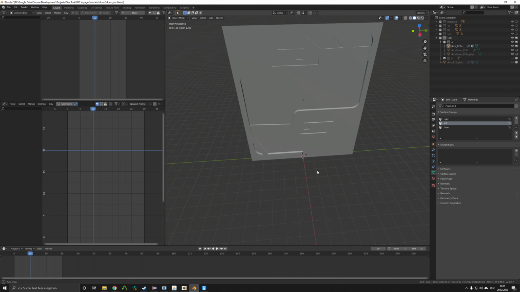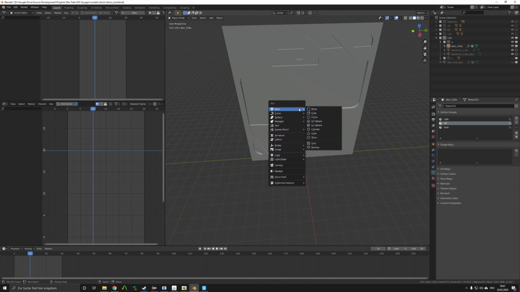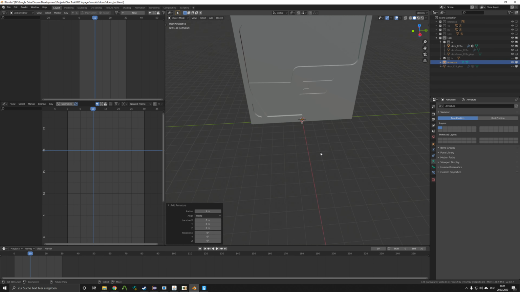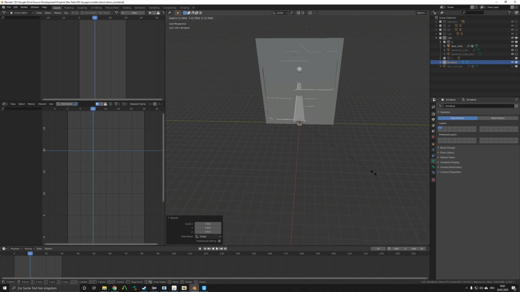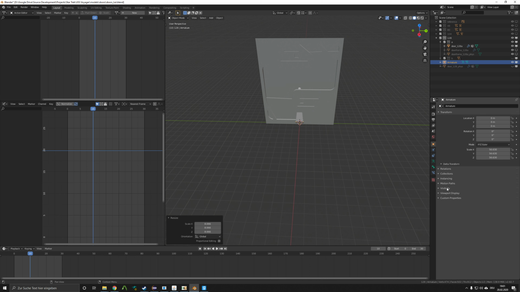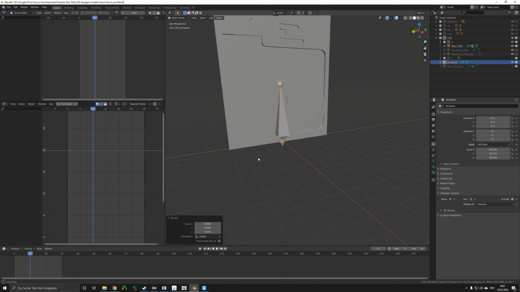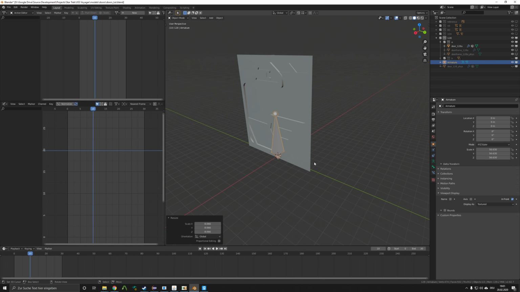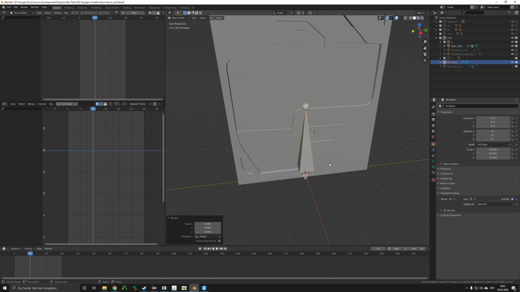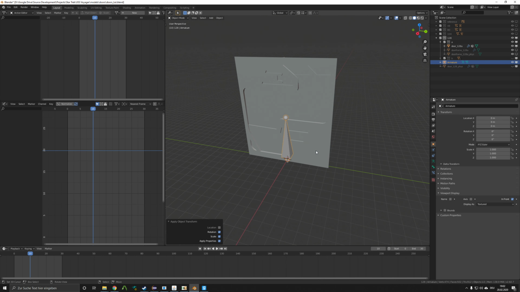So what you want to do is go to object mode and create a new armature. I like to scale it up just so I can see what I'm doing. If you go to the object properties, under viewport display, you can enable in front. That will make it always visible, even though it technically should be culled. What you then want to do is apply its scale. This is super important, otherwise the animation will be scaled down.